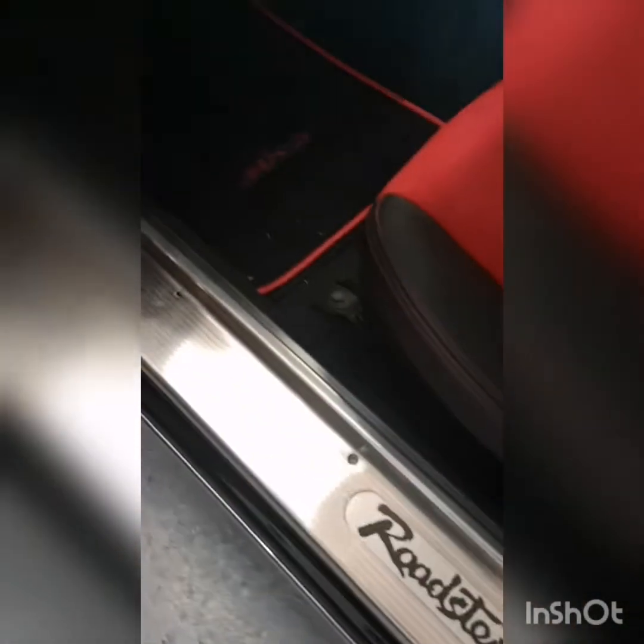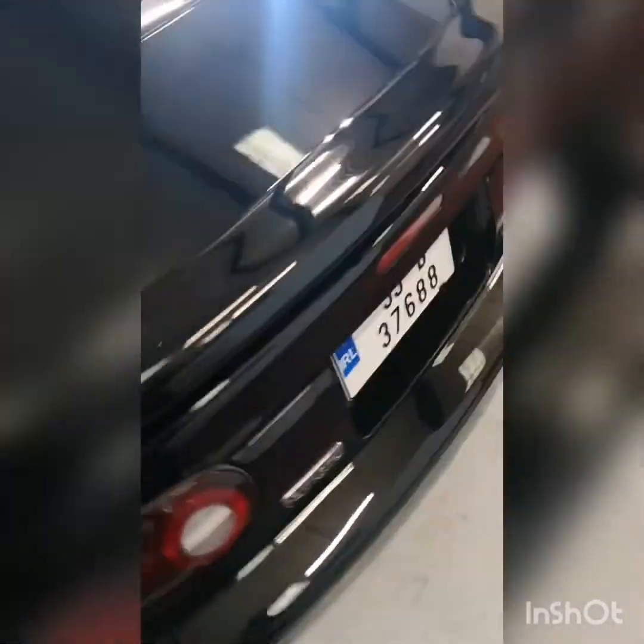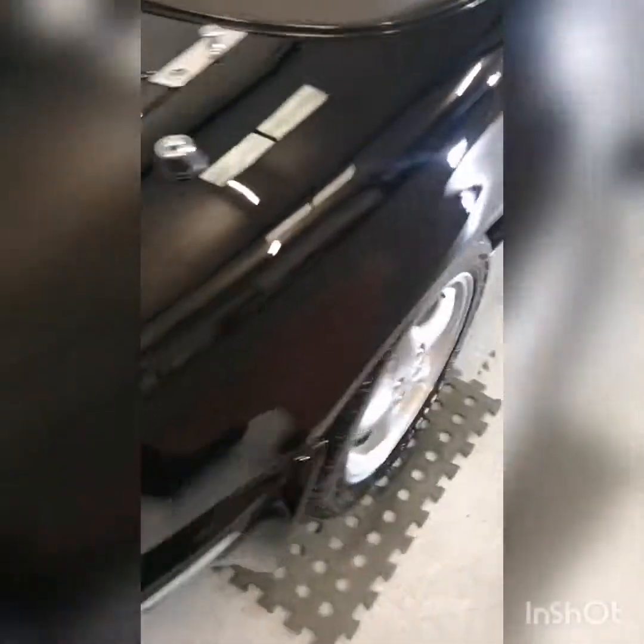And then we need to clean up these door shuts. They're already actually very clean. I've given them a wipe down, but I want to put some Tax System Moonlight. I'm just going to spray some of that on here, and not only is that going to make it nice and shiny, but it is going to protect it also. We'll do the same in here in the boot shut and inside the driver's door here as well.